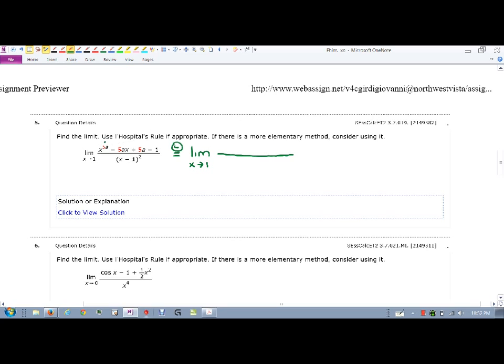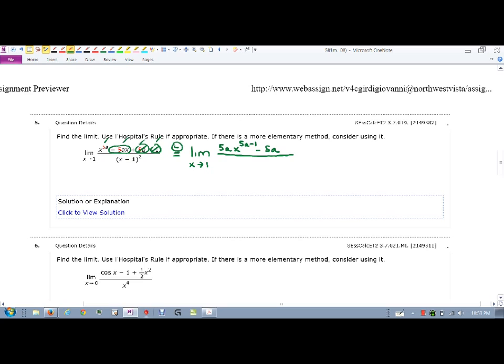On the derivative of the top, we have 1, 2, 3, 4 terms. We're differentiating with respect to x. The derivative of x to the 5a is power rule. The 5a comes out, x to the 5a take away 1, so reduce the power by 1. The derivative of negative 5ax, x is our variable, derivative of x is 1, negative 5a is a constant. And then the derivative of 5a is 0 because it's a constant, the derivative of negative 1 is 0. So that's the derivative of the top.